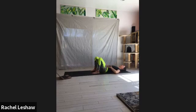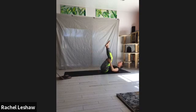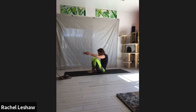Right knee in, left leg out, left knee in. Right leg out, right knee in, left leg out, and we'll bring it in and then rock ourselves up to sitting. There's 1,000 ways you can rock up. Anything suits you. And let's just find the lunge on the other side.